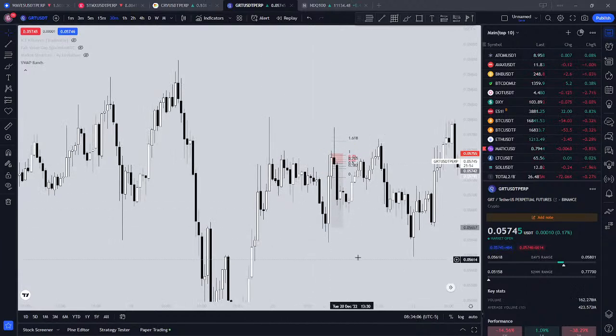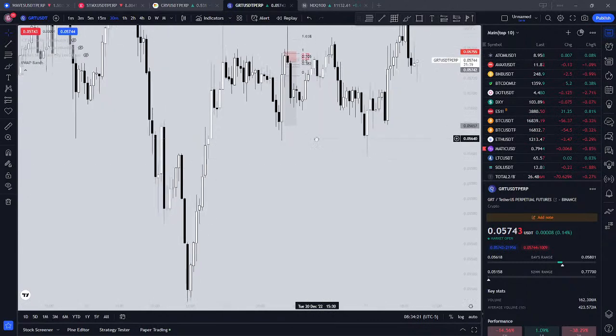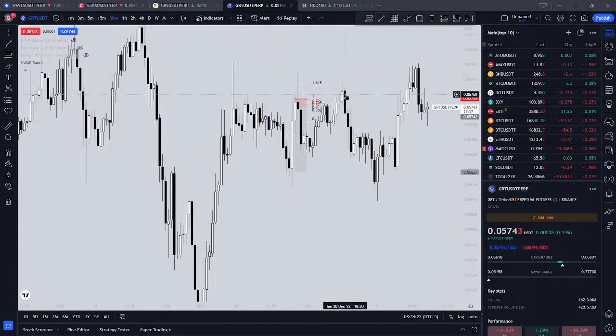So since my execution time frame was this, I said if price closes above this high, which is basically where my stop is at, a candle closes above that, I will close my trade. I don't think that happened, but anyways, I think it happened later on, but I cut the trade pretty early since I had to go to sleep, and I don't like sleeping with positions open.